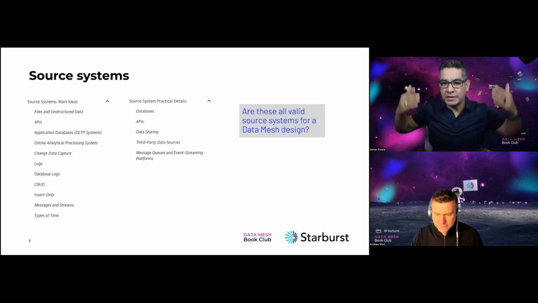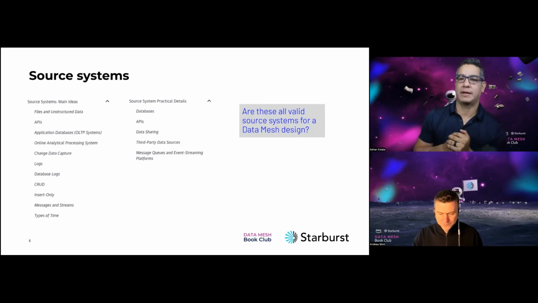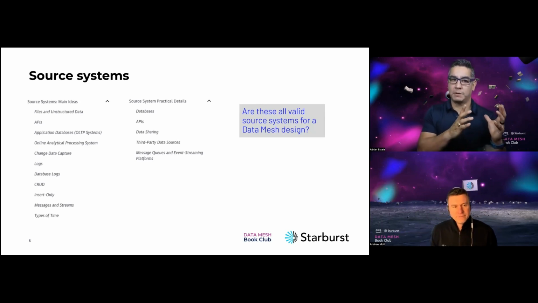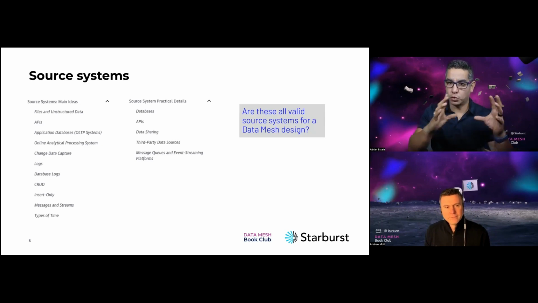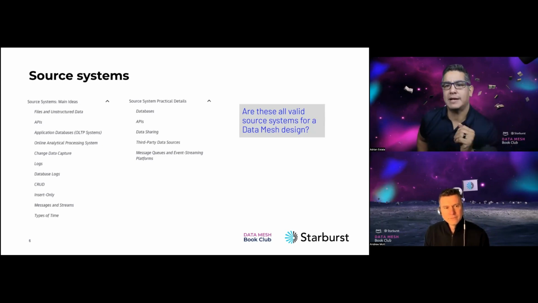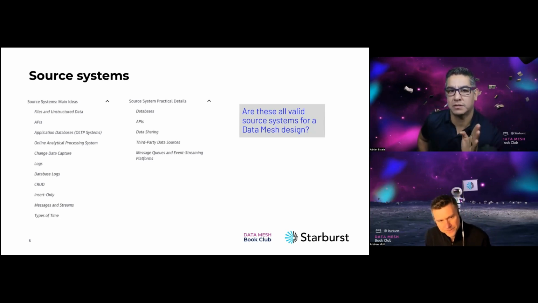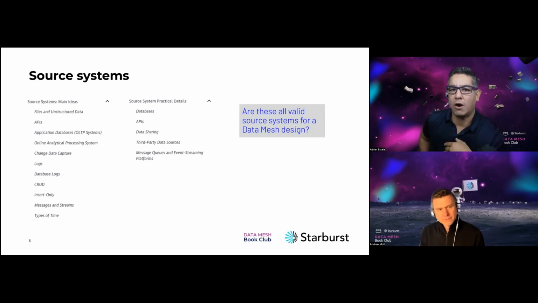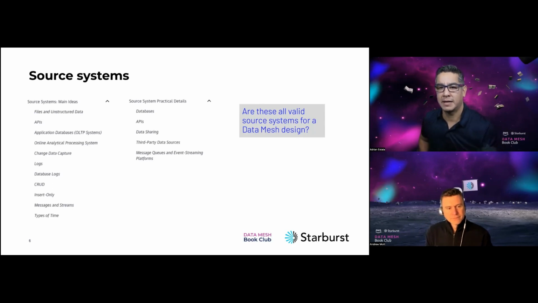So again, with the data mesh lens on, if I'm creating that data mesh blueprint and I'm thinking about the source systems, how data is going to be produced, and then how it's going to be stored in the system, I wanted to ask the first open question. Happy for you to ask any others, Andy, that you could think of. Let me pause. What do you think? Is everything on this page, every one of these source systems and production approaches, something you would see all of, any of, or none of in a data mesh?